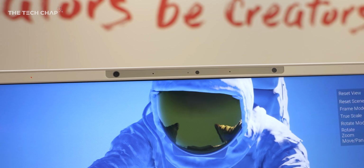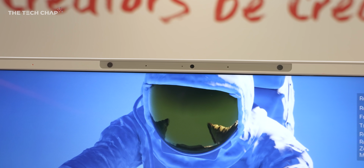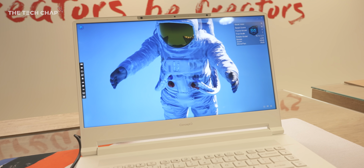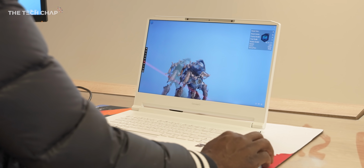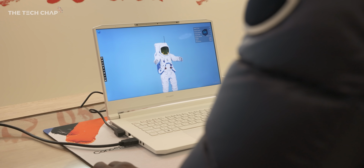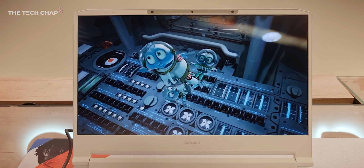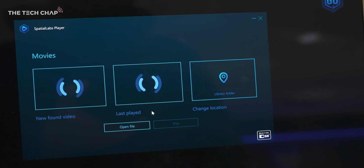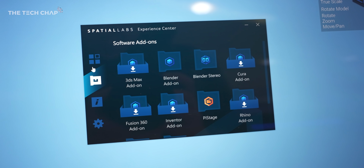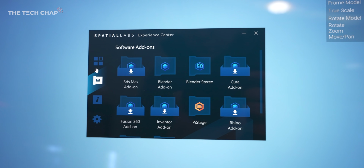And it uses SpatialLabs stereo cameras to track the dual 2K resolution images to your eyes, meaning it stays in 3D even if you do move. Although quick movements or head tilts throw it off and everything then looks 2D or like a ghosted image, and interestingly it does only work for one person at a time. So we're getting general 3D video compatibility for the likes of YouTube and 3D video content, but you'll need to use a specific 3D viewer or plugin for 3D modeling tools like Unreal Engine to get the effect.